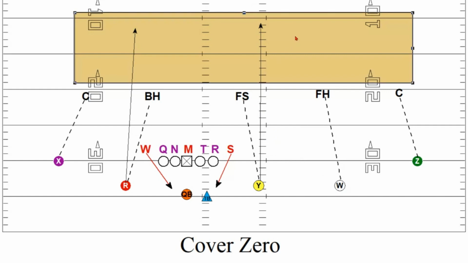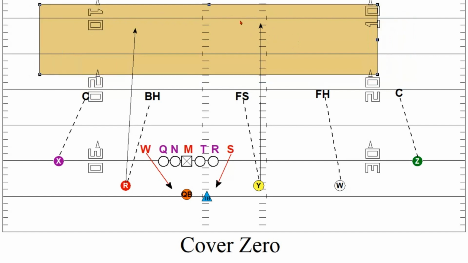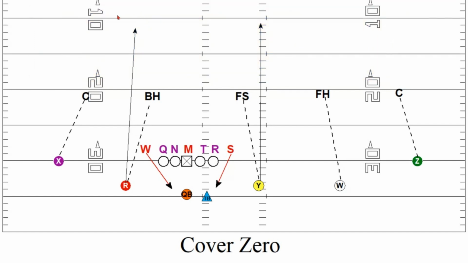Let's go through some adjustments with cover zero. Get rid of that and get rid of those. All right, first of all, we've got the 5 eligibles covered. What would happen if the tailback dumped out to here? Depending on the pressure or how he dumped out, somebody's going to go out and cover. Now the Will linebacker would try to go cover him.